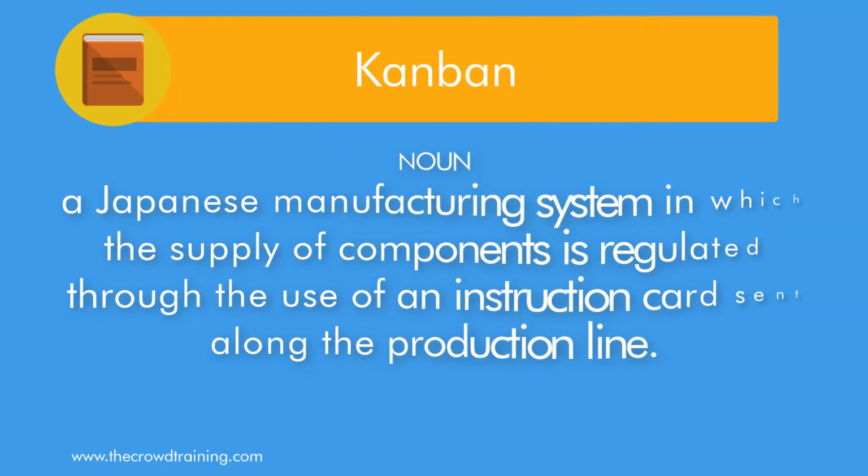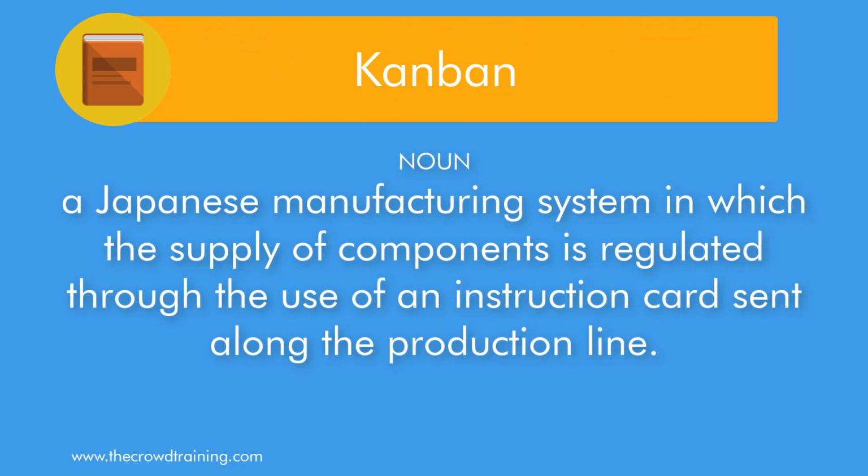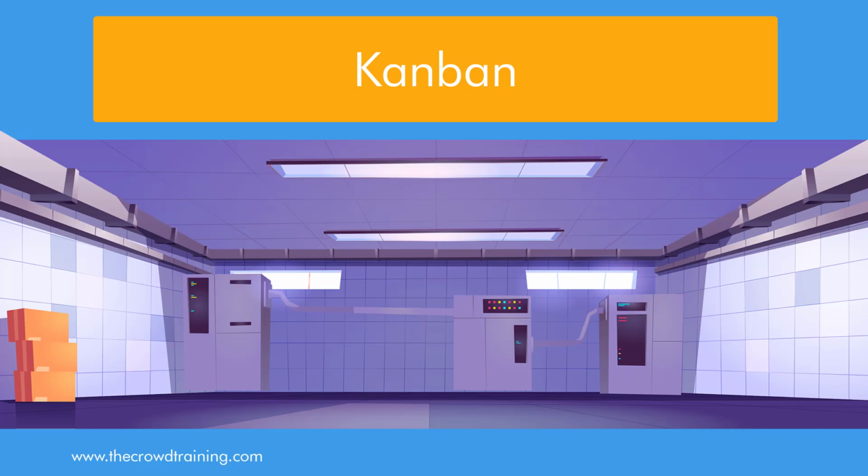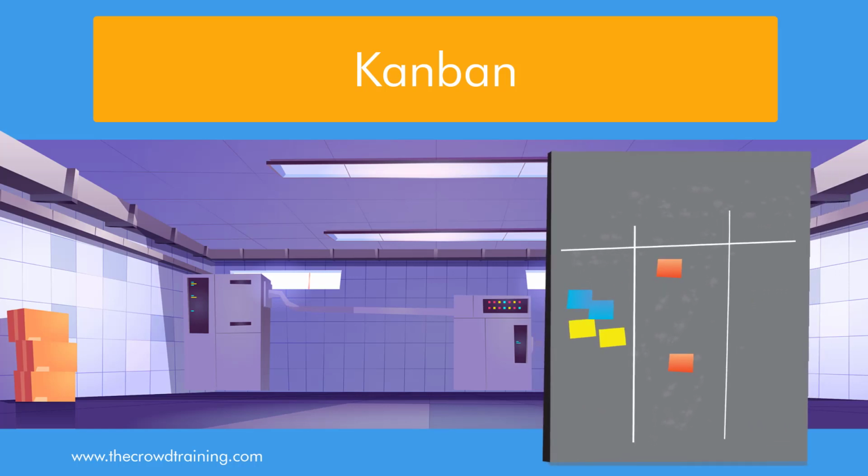The concept comes from the Japanese models within the auto industry back in the 1950s. For instance, in a factory, you would have a board. This board has cards on it, and that's where the Kanban name comes from. These cards would be pulled off that list, and you would take a card and work on it, and when that work was done, you put it in the done pile, and you grab the very next card that is available to you.